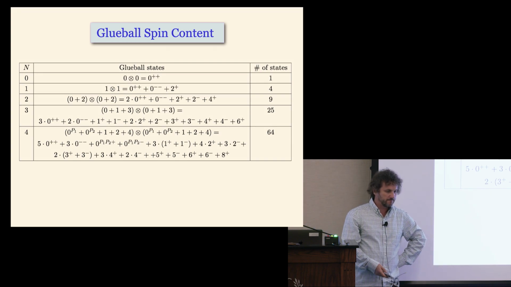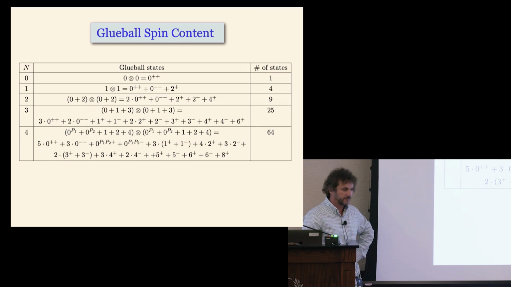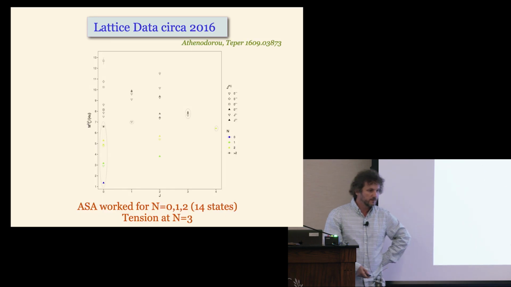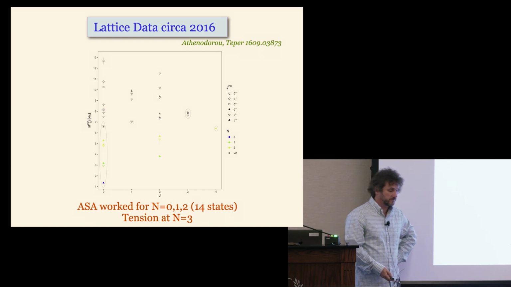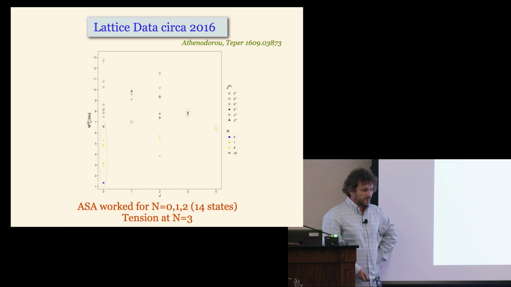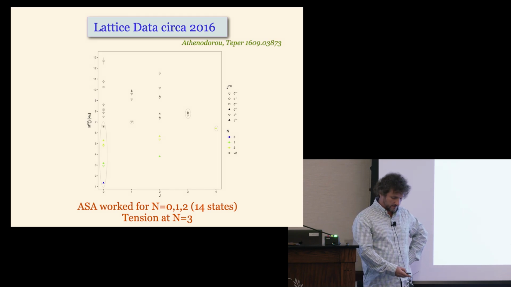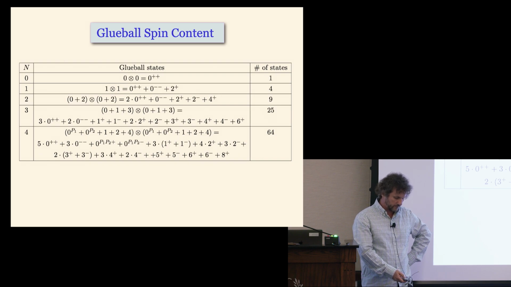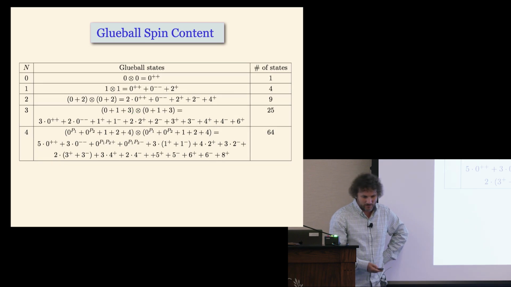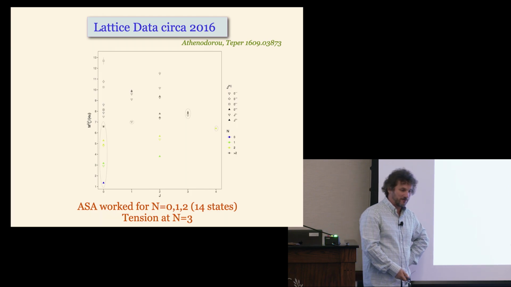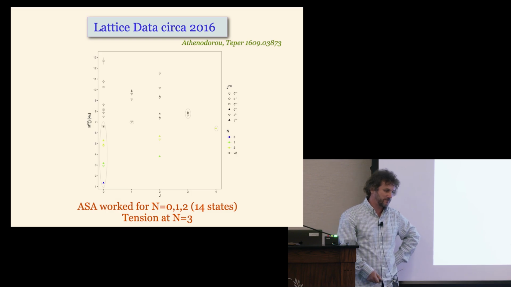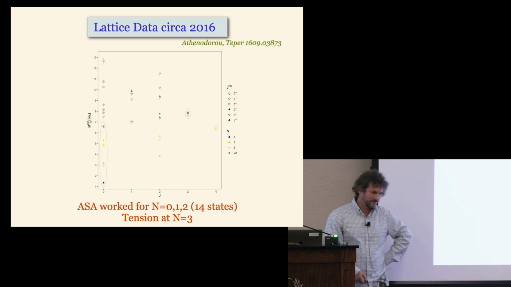And to see how good this prediction is, let's compare with the data which I was showing to you before, the data which were available at the time, which I referred to on my second slide. So it worked. If you look at this table, it worked for n equals 0, n equals 1, and n equals 2 levels. But it shouldn't really be counted as a prediction because it was more like a postdiction. We were coming up with our ansatz more or less simultaneously when these papers were coming out, so we knew this result.